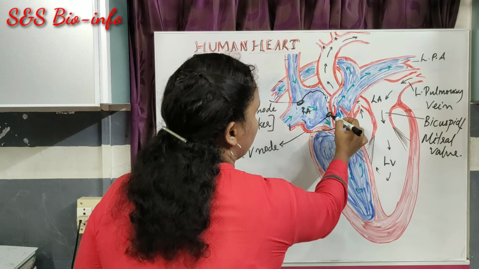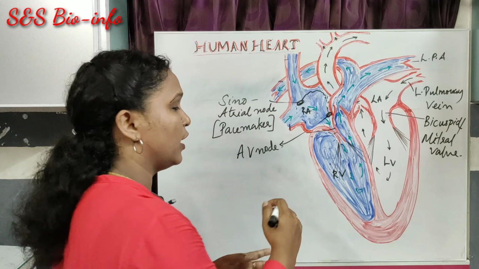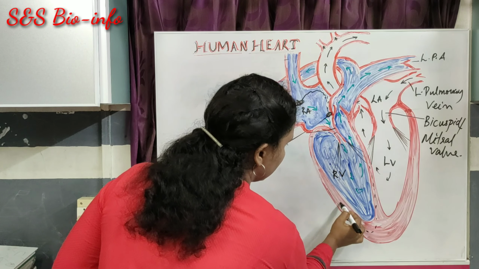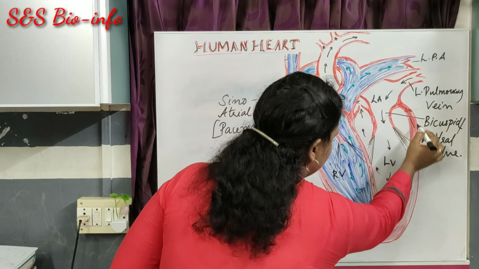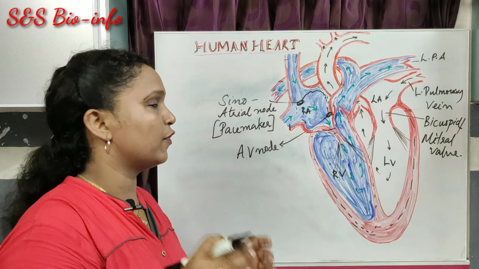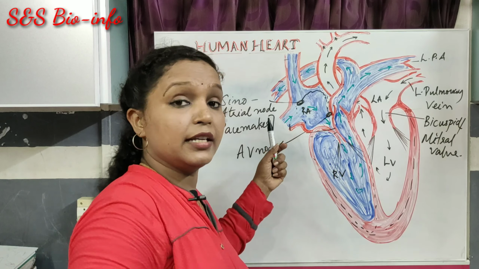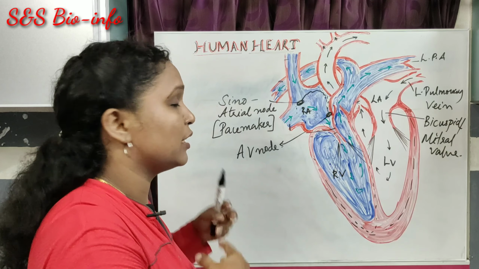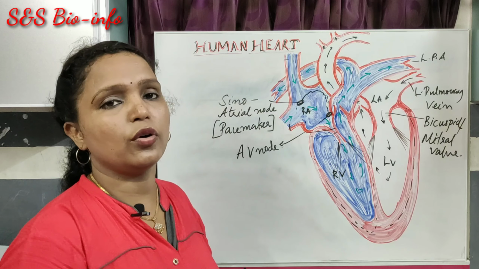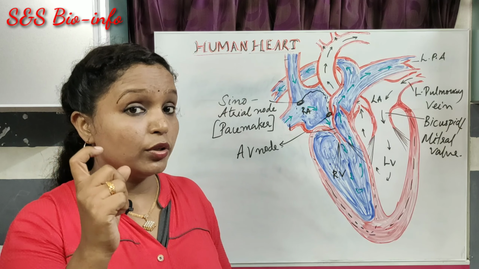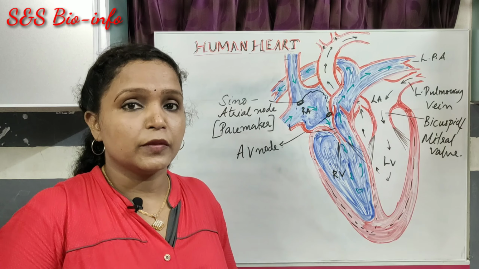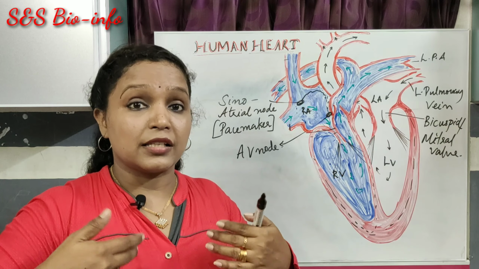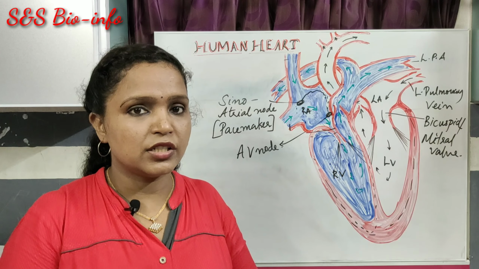From the AV node, a group of nerve fibers run along the walls of the ventricles. This is the wall of the ventricles, and the entire wall of the ventricle has a set of nerve fibers. So the excitability of the heart is initiated. The excitable nature of the heart is controlled by the sinoatrial node, or pacemaker. I told you that it is auto-excitable because the SA node is made up of a specific nodal tissue. It is excited without any external stimulus.